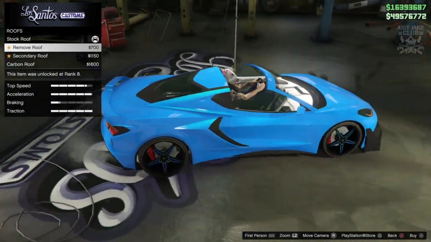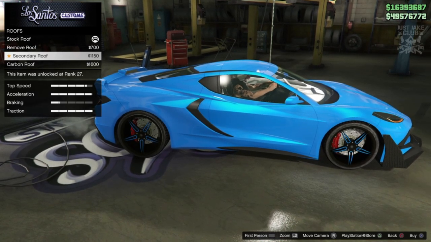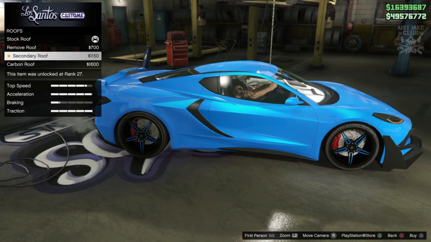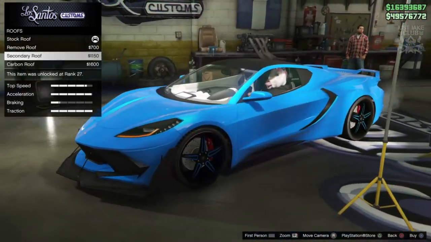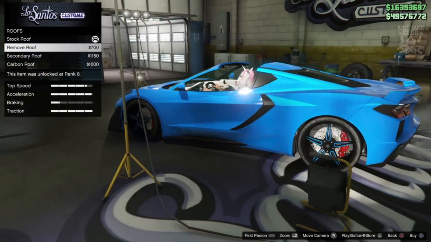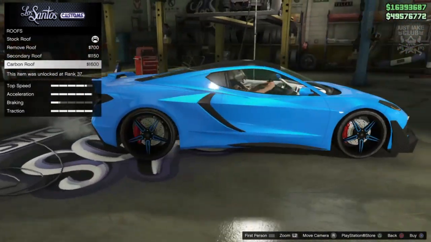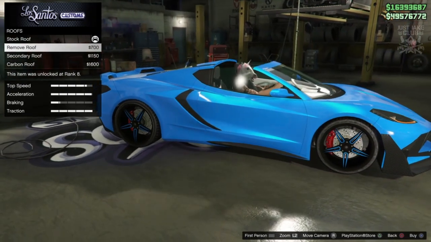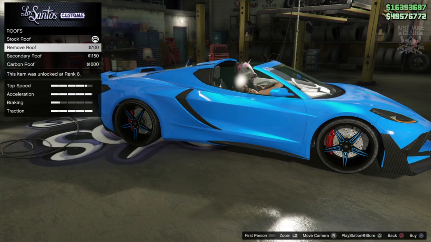Roof, we've got the... Oh, we can make it in convertible. Very nice. And then the secondary... Okay, so that's obviously a secondary, where the other secondary colour would come in. And we've got a carbon roof as well. I kind of like it removed. It looks kind of cool. But then I kind of want to go carbon as well. But because this is different, the removed roof, we don't have it with many cars in the game, so I'm going to go removed roof.